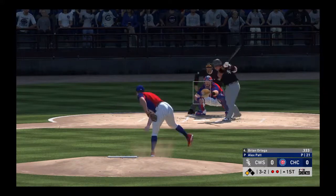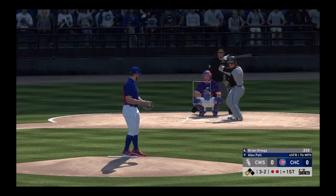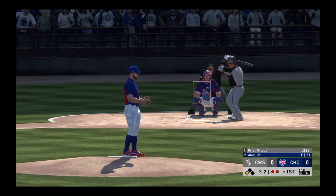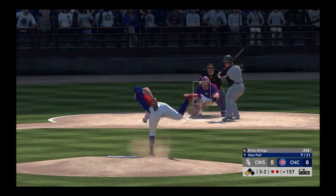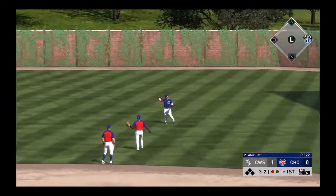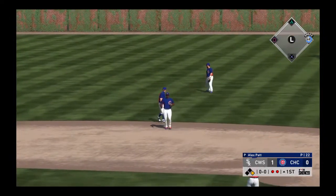Here's the 3-1. 3-2 now. If the offense didn't already know, the man on the mound's got his A-game fastball working today. Line to the right side. And a base hit as that'll chase the run home from third, and the White Sox take a 1-0 lead.